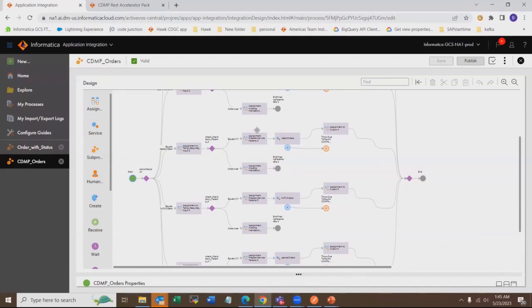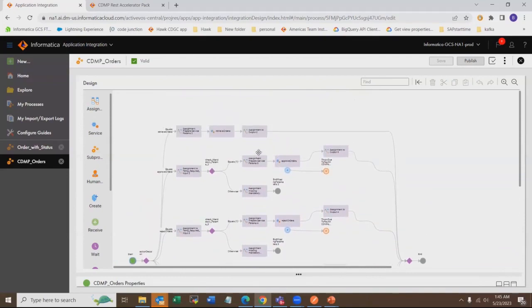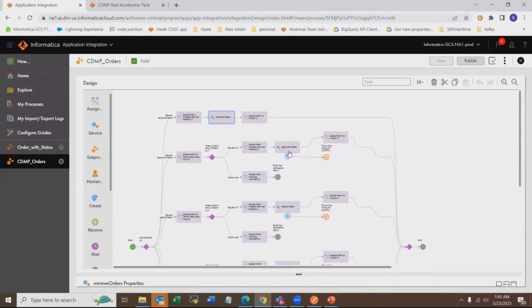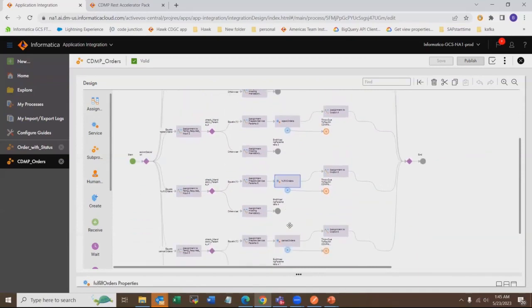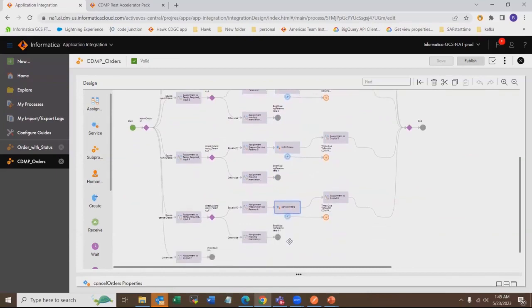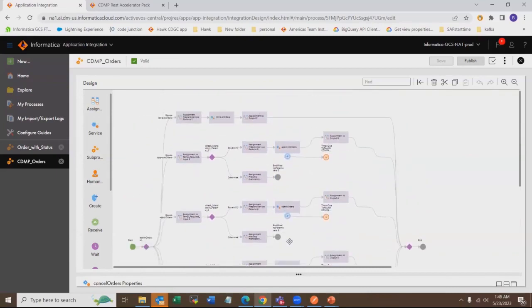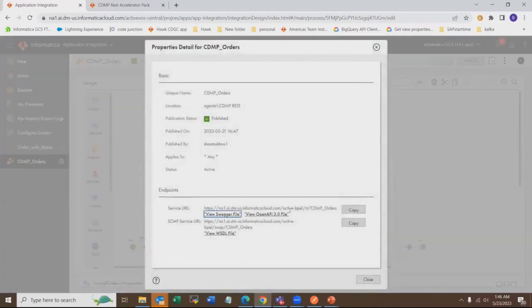order and order API, where you would already see a retrieve order, approve order, and a reject order. All these system services are implemented, and what we do here is property details, and this is your endpoint to consume from an external application.